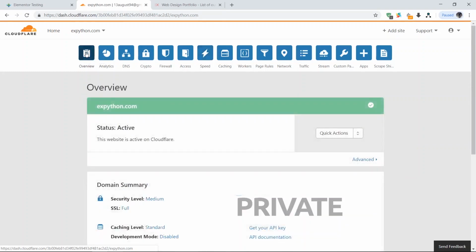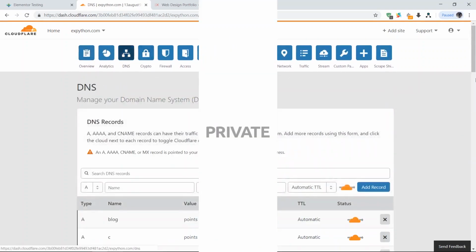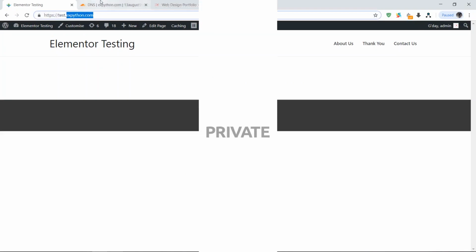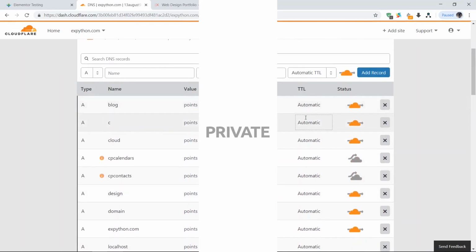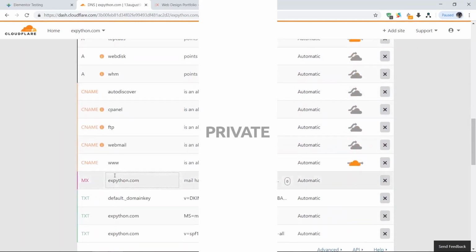Okay, all you just need to click on overview, and then click on DNS. Because this website is a subdomain, in the case of a domain, there should be one option called www. Yep, this one. All you just need to click over here. So right now you can see there's a DNS and HTTP proxy, which is a content delivery network. If you click this one, right now we are getting traffic directly from our server. If we click this one, right now we are not using Cloudflare anymore.